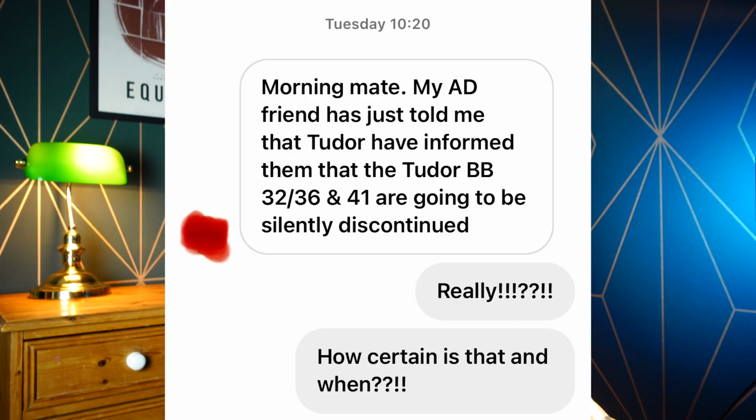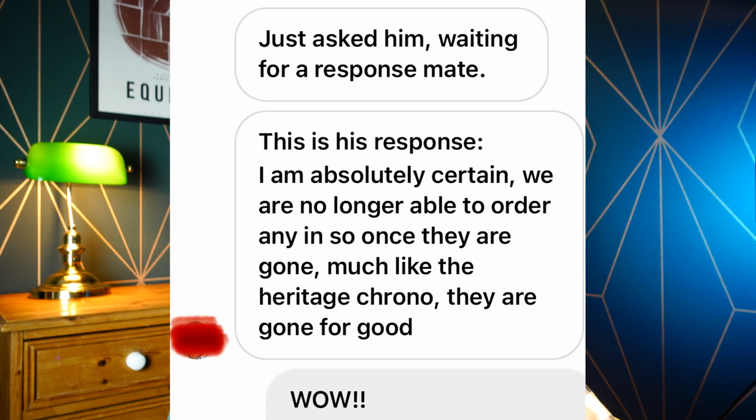He's got in touch with an AD that he knows personally, and that AD has said they're not allowed to order anymore. I think the 32 and the 36 are also going by the wayside. Now, what does that mean? I find it very hard to believe that the Black Bay 41 will no longer be in existence.